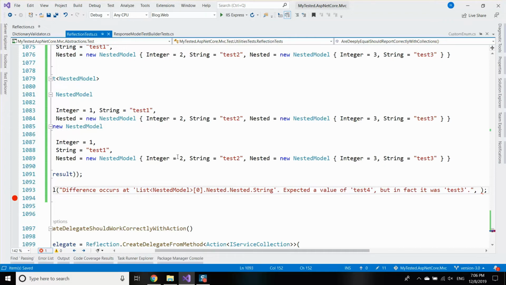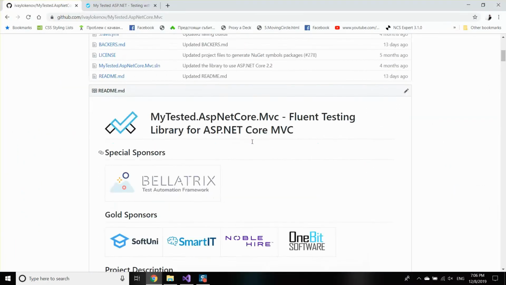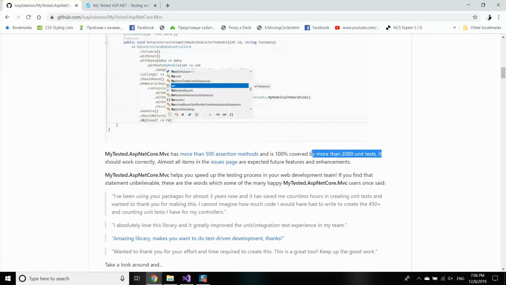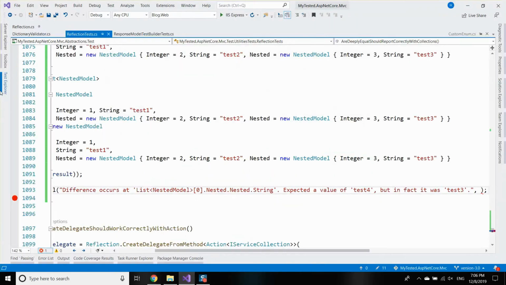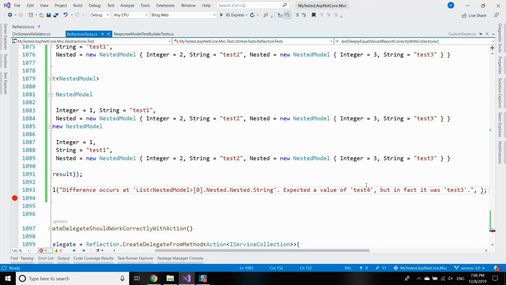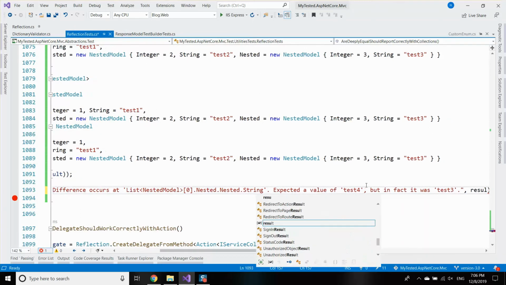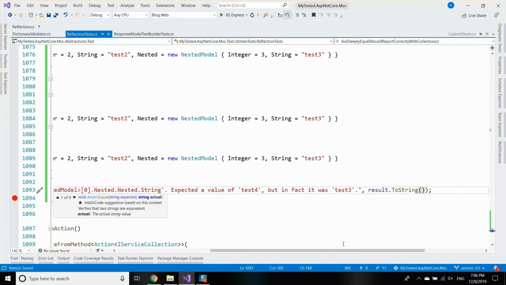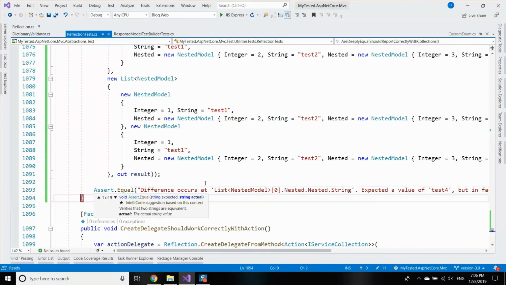That's why I'm writing more than 2,500 unit tests for these frameworks. More than 2,500 already. Yeah, okay. So result.toString. Cool. Very cool.